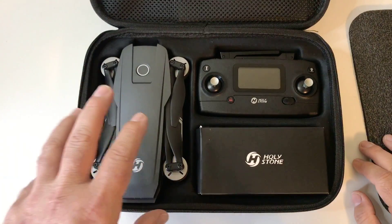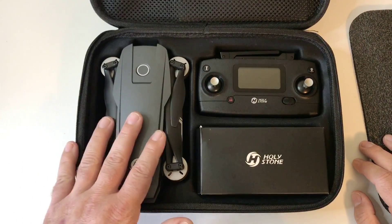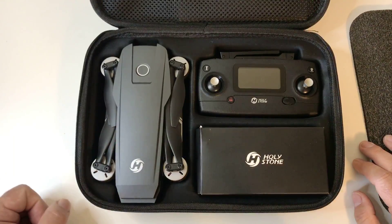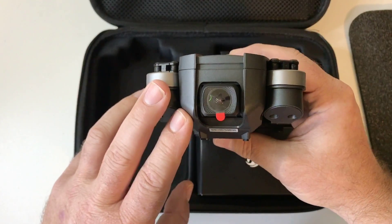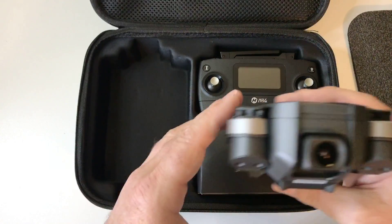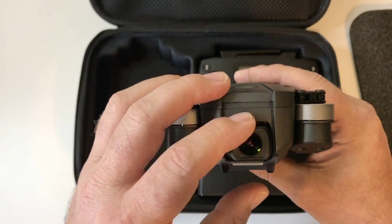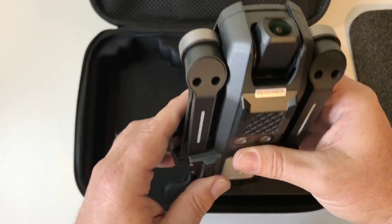I do a lot of toy grade, hobby grade, RC cars — anything RC, I pretty much try to put it on the channel. I wanted to get to this Holy Stone brand new HS720E. That electronic stabilization is going to be amazing. I can't wait to take this out for a flight. Let me go ahead and peel that tape off the screen — the protective screen. But look at that camera. It's got that built-in little shock absorber and now it's got a digital Sony sensor in there that's going to stabilize that footage.